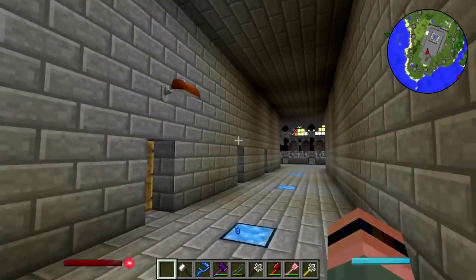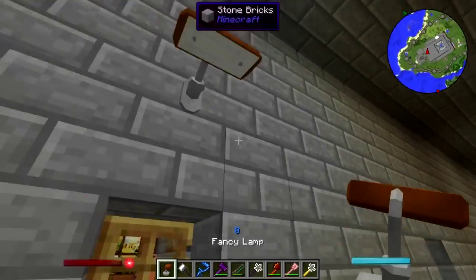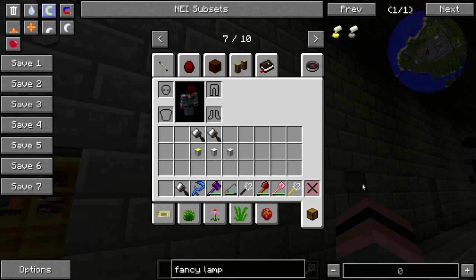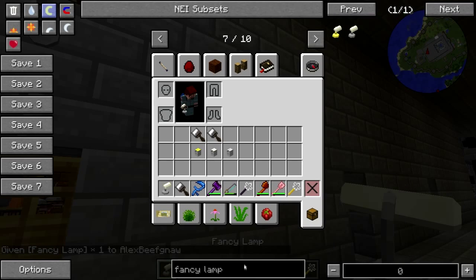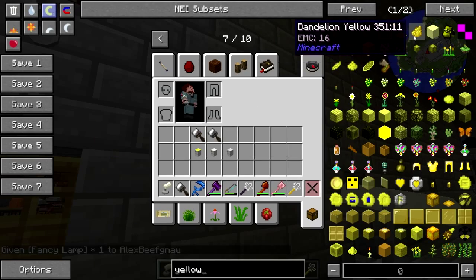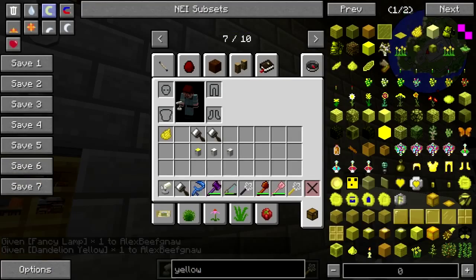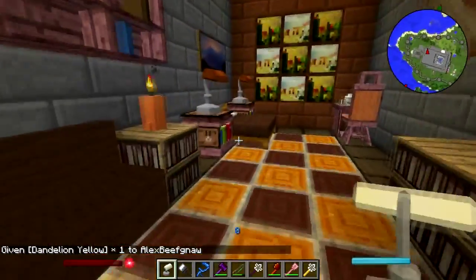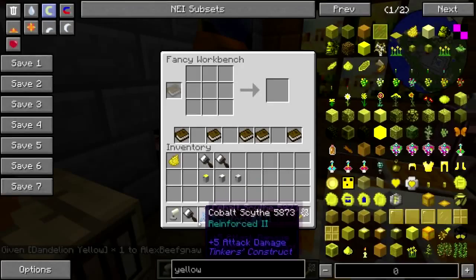So yesterday. Give me one of these. Actually, I didn't want that. A fancy lamp. And I want some dandelion yellow. And I want to put them together. Here, let's use this.